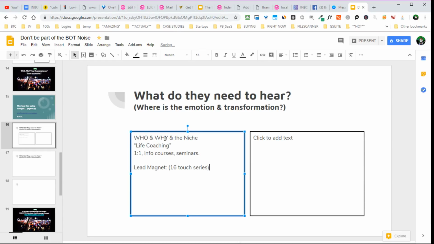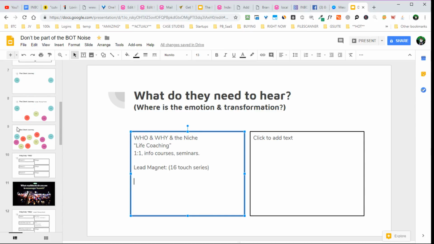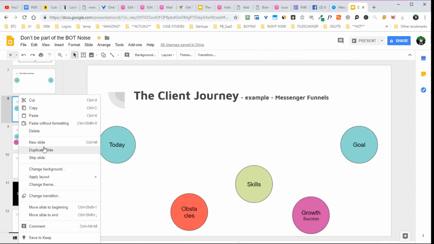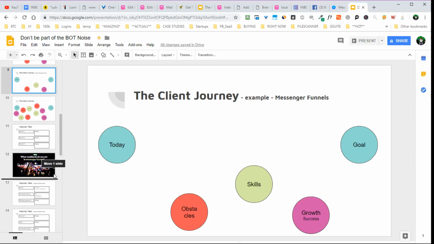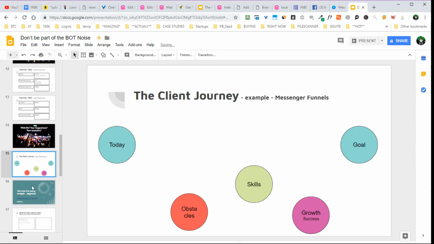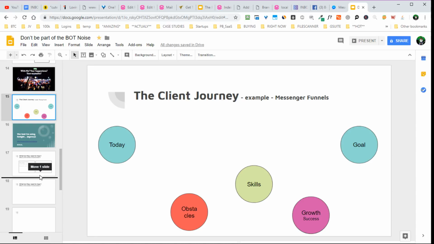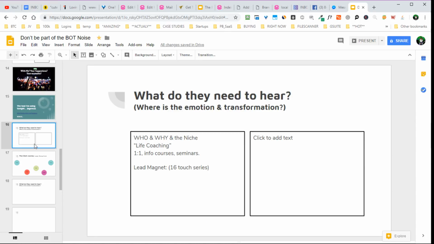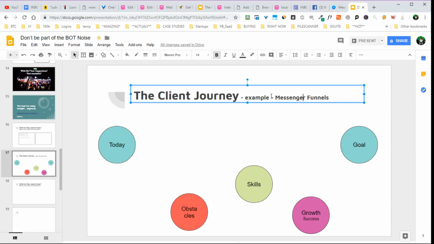I call it a series. So it can't just be buy me, buy me, buy me. Again, they're going to do their own client journey for people who need life coaching. So let's just do that, because that'd be worth doing, I think. Let's bring this in. Although we're sending messages to them, we need to know a bit about their business and how they would do this. So this is, say, life coaching Messenger.